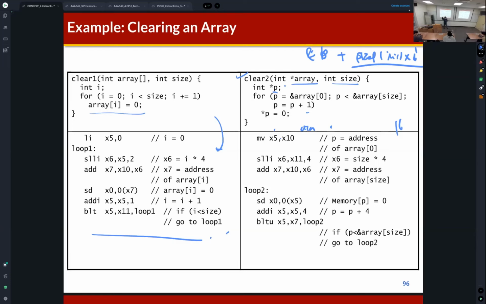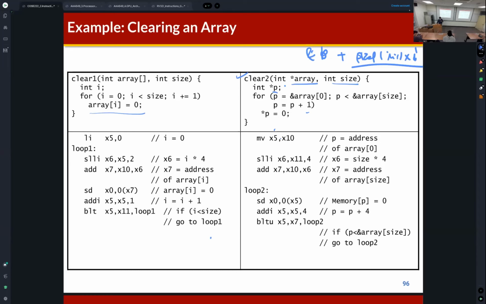It initializes the elements in the array to 0. The left side is the array code, the right side is the pointer code, and these are the compiled RISC-V instructions. Which is better? Better means which one achieves higher performance. Right, the pointer version is better.